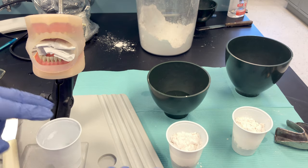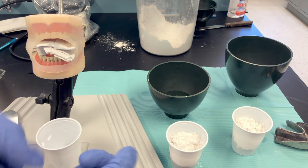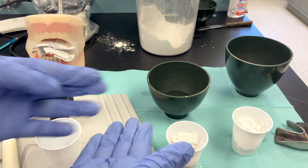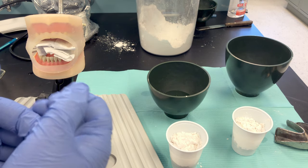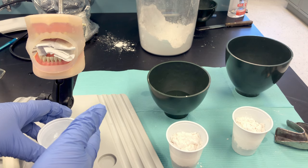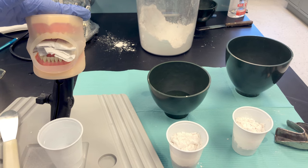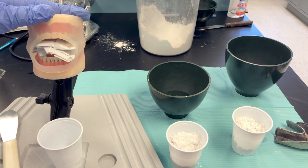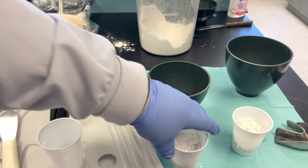After loading the tray, smooth the surface with water. When you take out the gauze, take some excess alginate material and wipe it on the occlusal surfaces — this reduces voids and gives better anatomy of the occlusal surface. Your patient's teeth should be clean; if you take an impression of dirty teeth, you'll take an impression of that debris. No plaque, no food particles — start with a clean mouth.